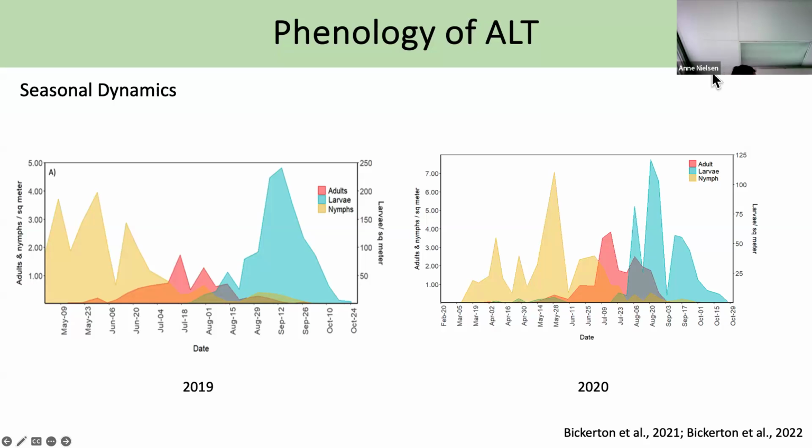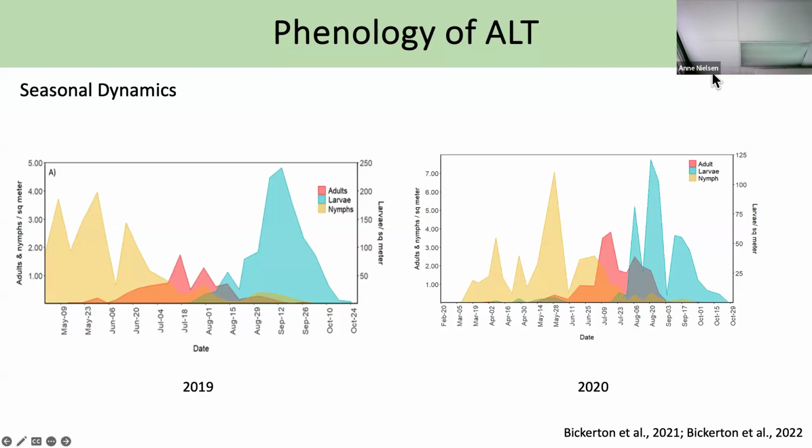Now, I just want to mention that the number of larvae is much higher than the number of nymphs or adults. The axes for larvae and the numbers are different from adults and nymphs. So we have a lot of larvae by default. But another thing that called our attention is that there's a lot of overlapping that we don't typically see with other tick species. It's hard to see here, but we see larvae in the early spring. We see nymphs really late in the summer, and sometimes almost in the fall.